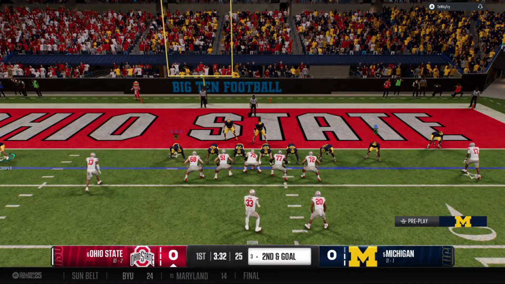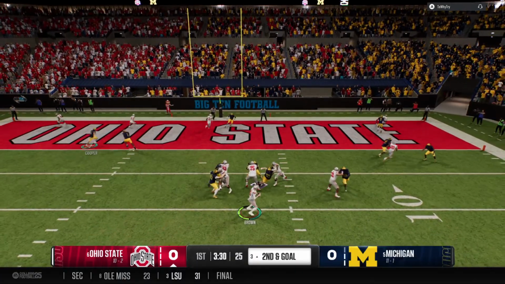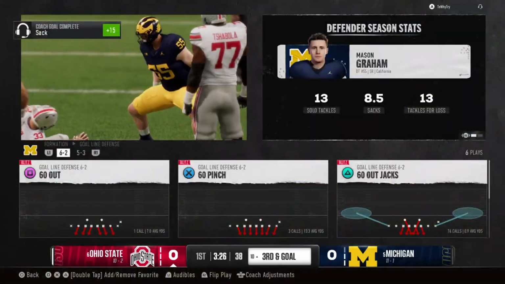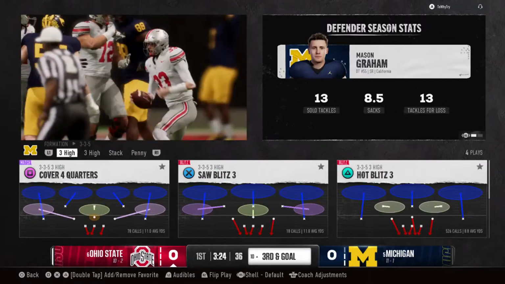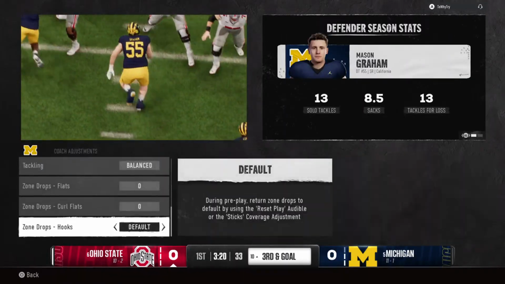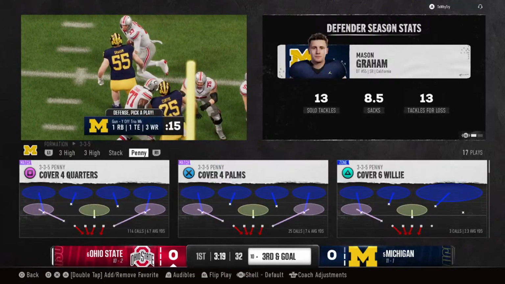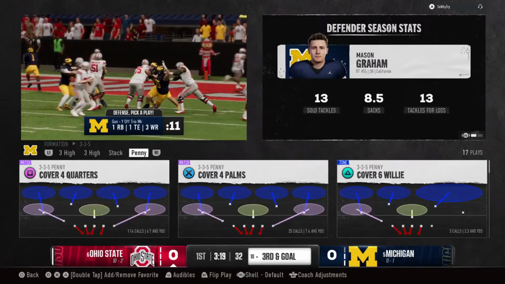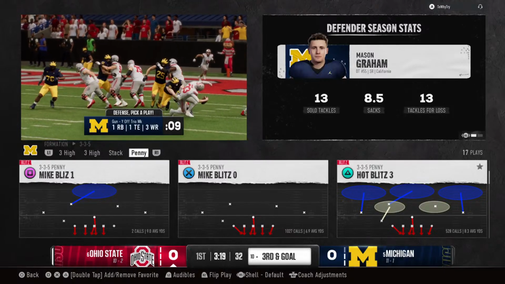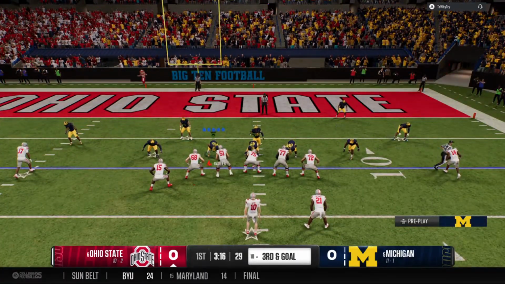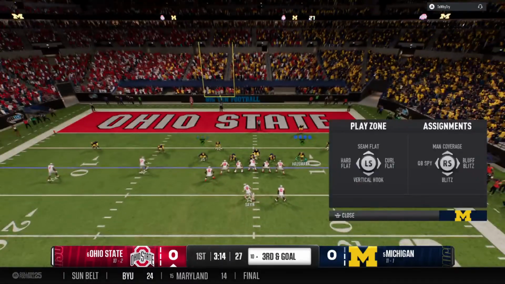Looking to pass. It's Brown. Bringing pressure. Got him for a sack. A big play made by one of the senior leaders of this defense. Man, the defense comes up with a big play here, backed up close to their own goal line. But as an offensive coordinator, you're inside that 3-yard line at 2nd and goal. If you're going to throw the ball, man, the ball has got to get out of that quarterback's hands quickly and not give the defense a chance to get after him and bring him down for a sack.